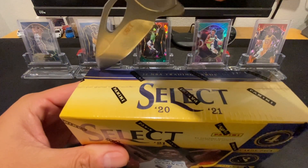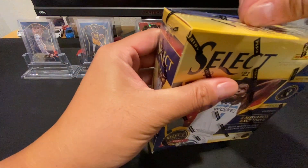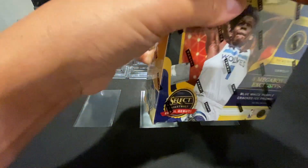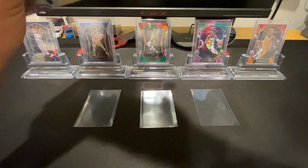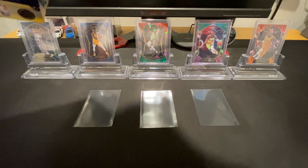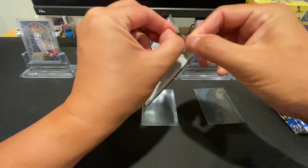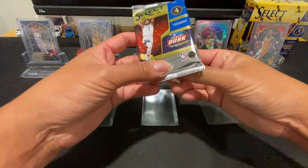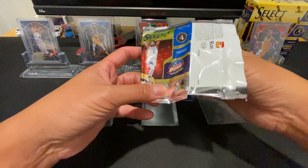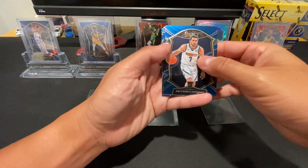Getting my trusty knife out. Select has been pretty generous so far, so we'll hope that continues — maybe we'll get a nice little pull or something. Packs open so easy, like butter. Let's see what we've got. Maybe it's like the Target where you get a hollow and a cracked ice in each pack — looks like that's the case.